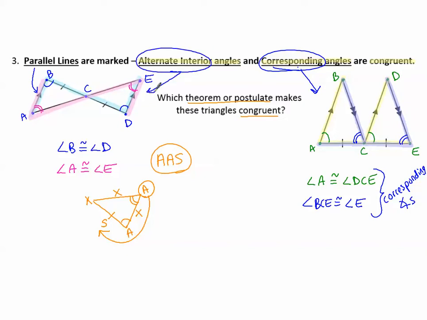or our examples. Now let's see if we can decide which theorem or postulate makes these triangles congruent. So I have one triangle. If I draw it separately, there's an angle mark down here, a side mark, and a double angle mark over here. So I've got angle, side, angle. That one's pretty easy to see because there are no x's in between. All the x's are up here where nothing else is marked. So this one is angle, side, angle.